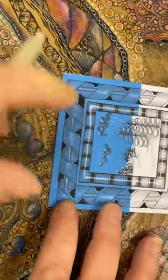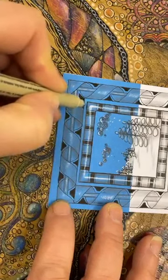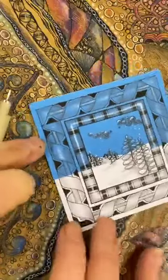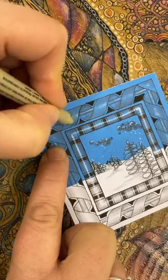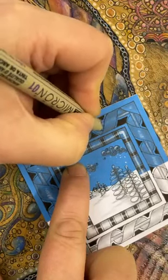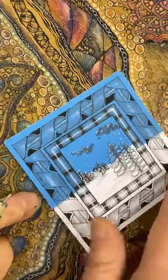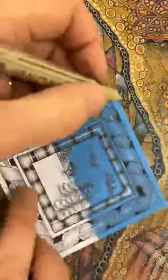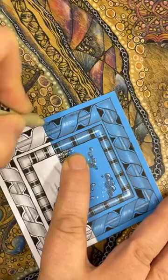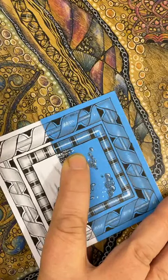Just following it round - I want it to stand out a little bit more. Expanding about a little bit - see the difference it makes just by adding a little bit more pen in there. Into this one as well. Just turning it as I go. It's March and spring - we should be thinking spring-like, and here I am doing a winter scene! It just worked that way - when I planned this I didn't think 'I'm going to do a winter scene,' it just sort of happened. Adding a little bit of weight to the sides as well, just so it comes to the foreground.